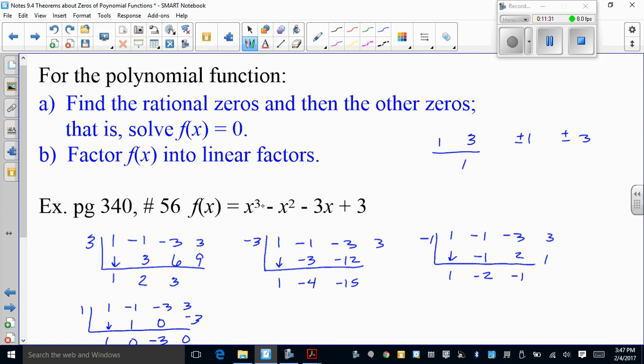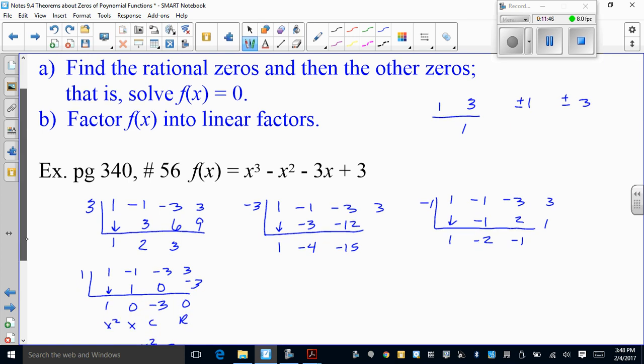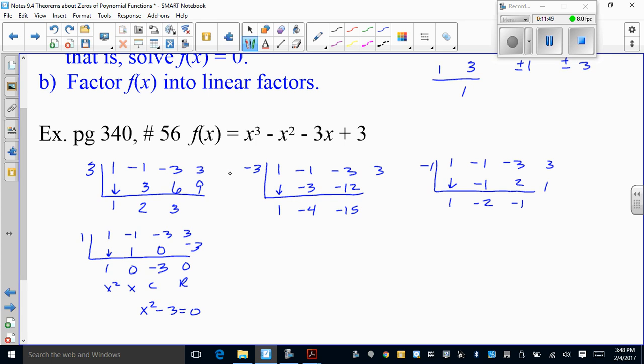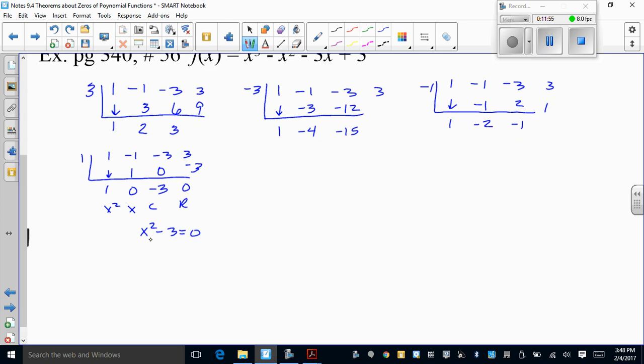And one of the things to know how these break out is remember your radicals and your imaginaries come in pairs. So as I was going through this, when these 3's didn't work out, I knew at that point a radical 3 had to be in the mix. So I got down to x squared minus 3. So I have x equals 1 is a 0, and I have x squared minus 3 equals 0. I need to solve this. X squared equals 3, so x equals plus or minus radical 3. Don't forget you have to square root.